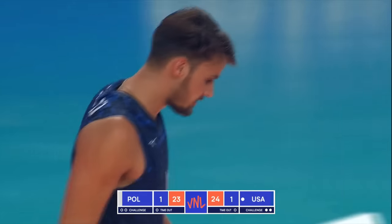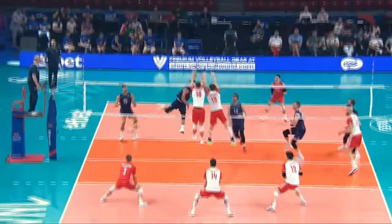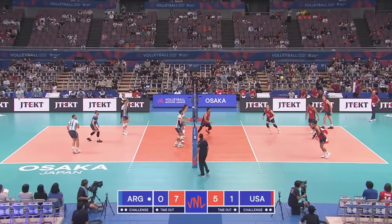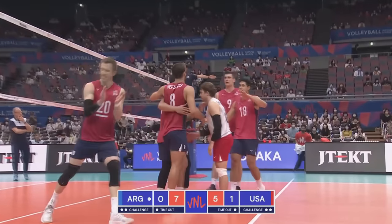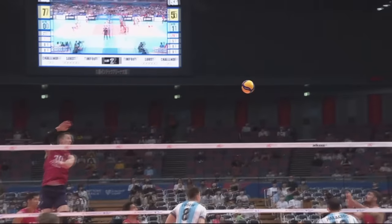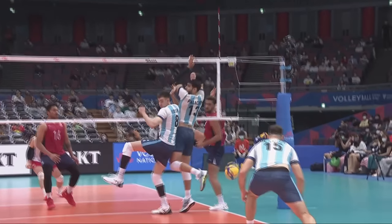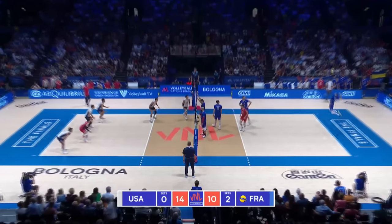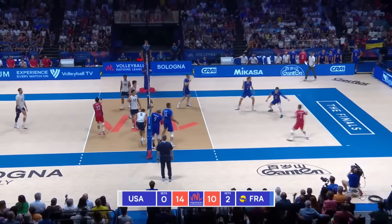You can almost, you know when he's going to get the ball. And this was tough. Hukivchuk on the outside of that block, sticks his arm out. Oh, beautiful touch from DeFalco. So gentle, so simple. The tree's good. Boyer can come in and hit from up near the ceiling. Oh, yes.